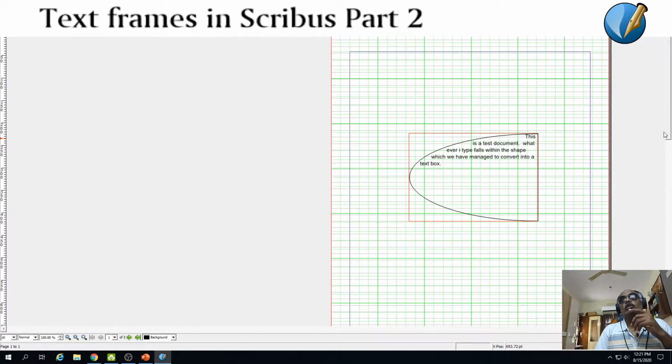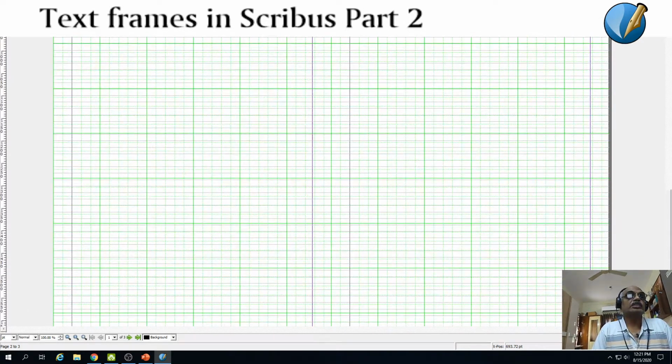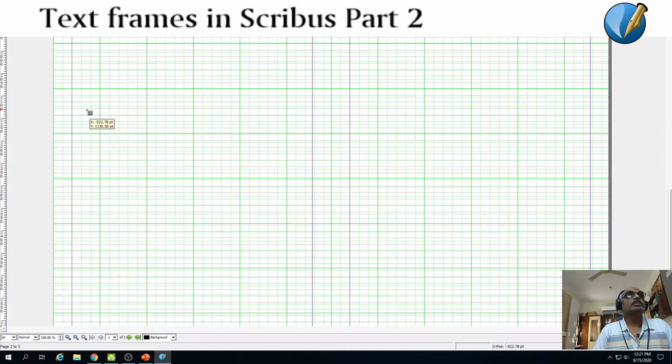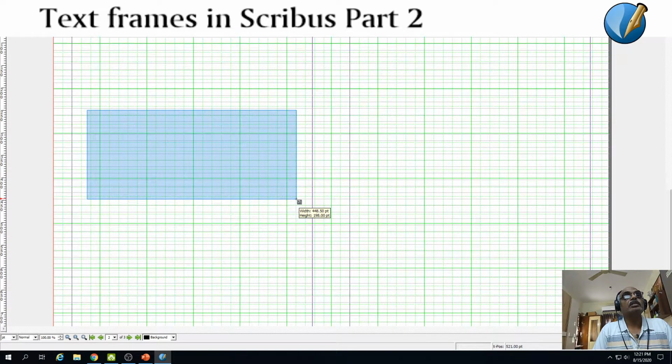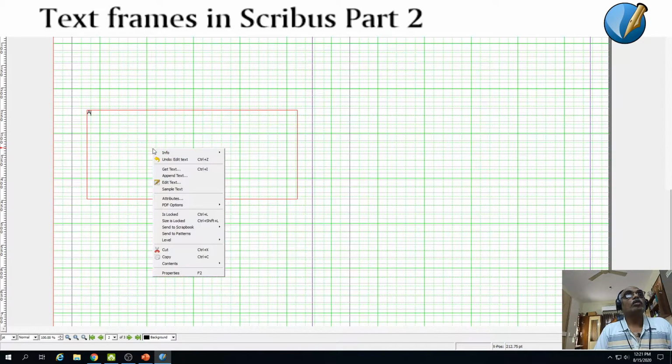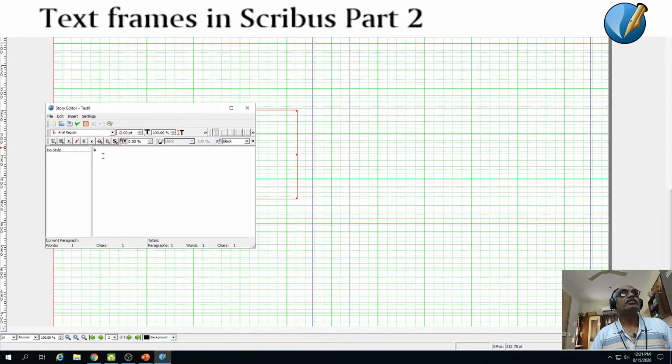Now I will show you another interesting possibility. Here I am going to insert another text frame. Say for example, I am going to put a frame here, then I am going to put an A here. Now I am going to increase the size of this A. How? I will right click on the text box, click Edit Text, and you see the A. I am going to increase the size of the font.